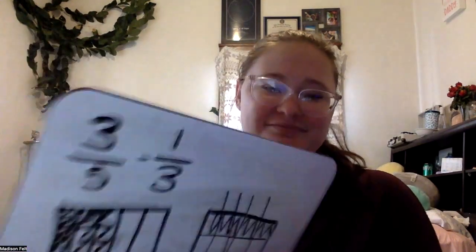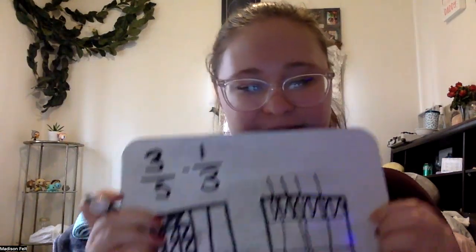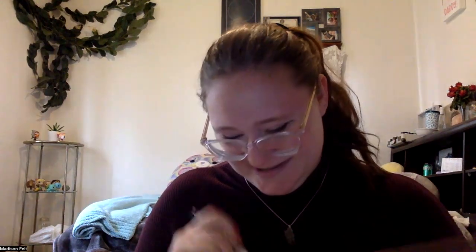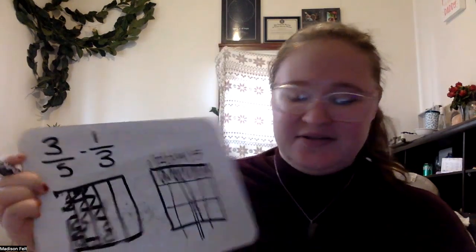If you're doing this on a straight piece of paper, it may be easier, but I did this on a whiteboard and I'm holding it. So try to make your lines as straight as possible. I know mine are a little crazy, so I'm going to try to fix them just a little bit. But as we can see here, when we count 1, 2, 3, 4, 5, there's 5/5 and a third.